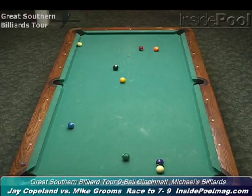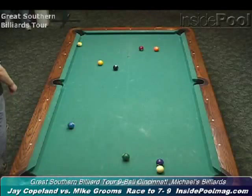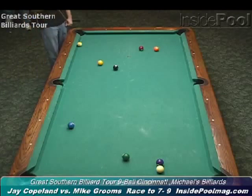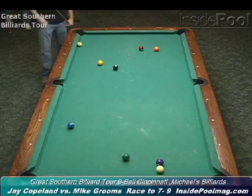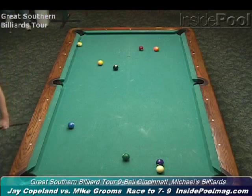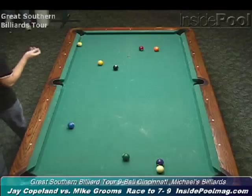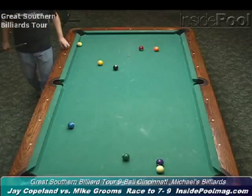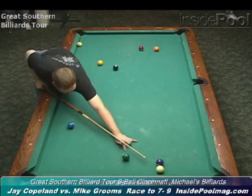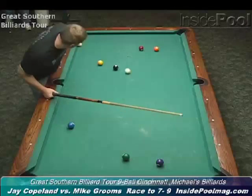Yeah. As Mike puts the one down there for the 1-9 combo if he wants to do it. But I think a player like Mike is going to use this easy rack if Jay doesn't hit this, to get that first game under his belt and smoothly go through the rack and pocket a bunch of easy balls to get set in the match. Yeah, the one ball is really small here. The other part about where he's left the one is that's a left-handed combination shot, not a right-handed. He wouldn't want to do that.